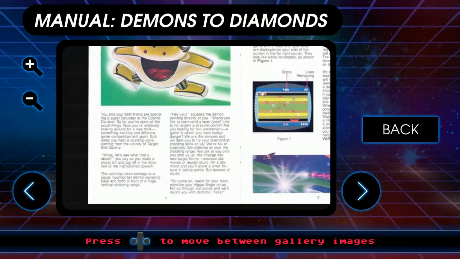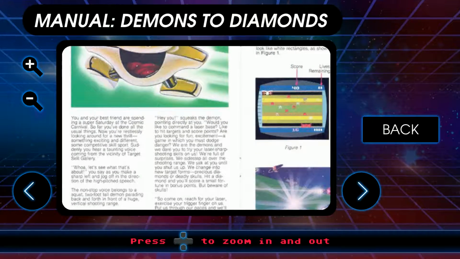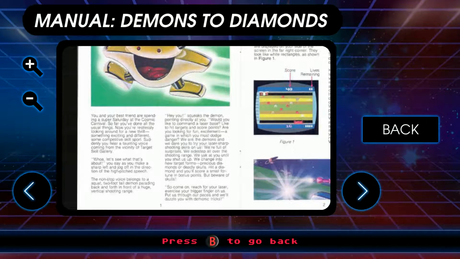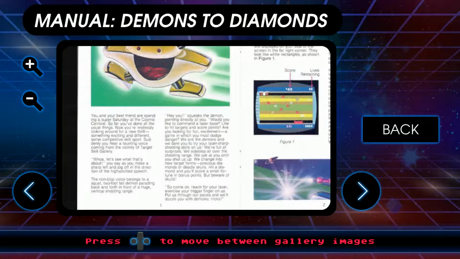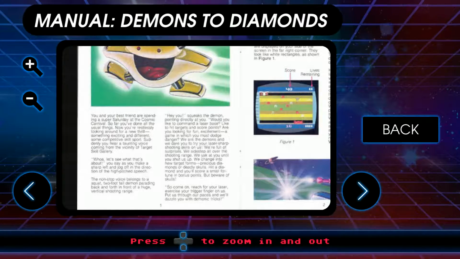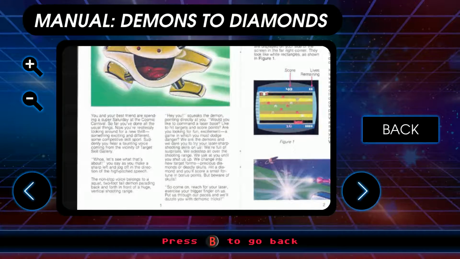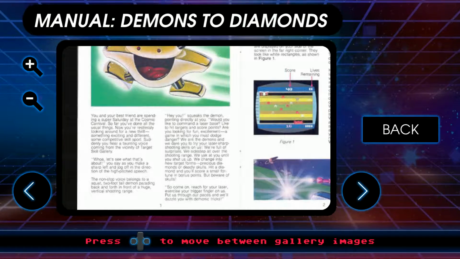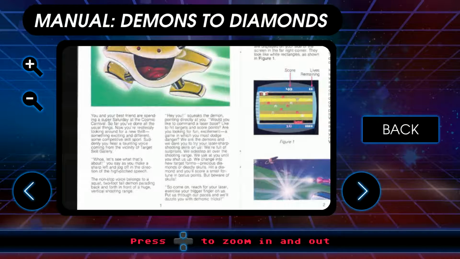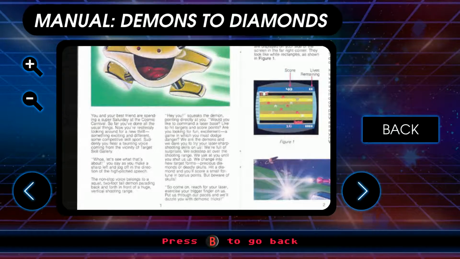"Hey you," squeaks the demon, pointing directly at you. "Would you like to command a laser base? Like to hit targets and score points? Are you looking for fun, excitement, a game in which you must dodge danger? We are the demons, and we dare you to try your laser sharpshooting skills on us. We're full of surprises. We sidestep all over the shooting range. We yak at you until you shut us up. We change into new target forms, precious diamonds or deadly skulls. Hit a diamond, you score a small fortune in bonus points, but beware of skulls. So come on, reach for your laser, exercise your trigger finger on us, put us through our paces, and we'll dazzle you with demonic tricks."